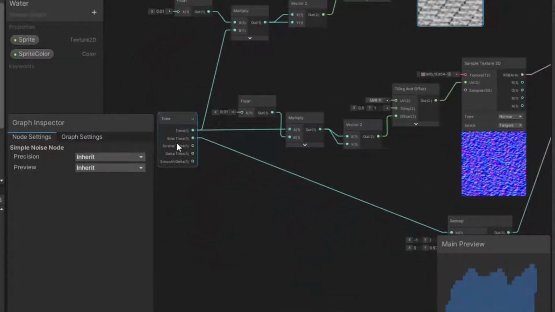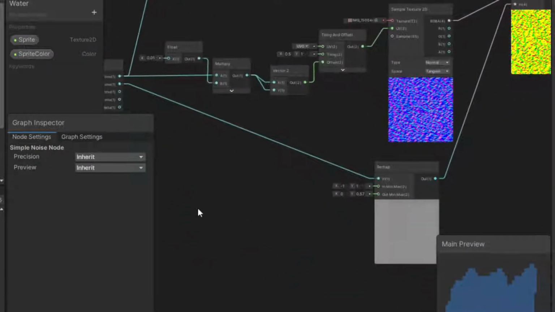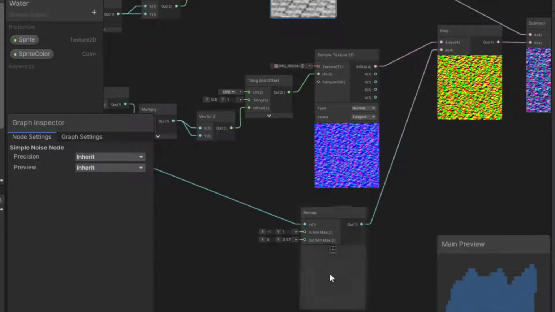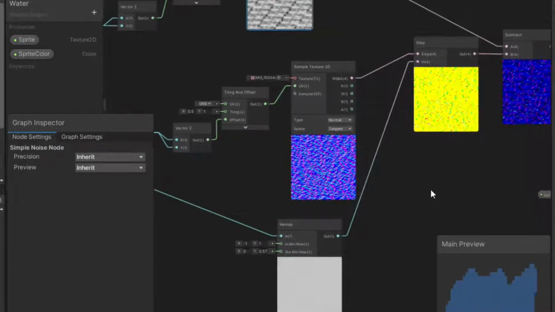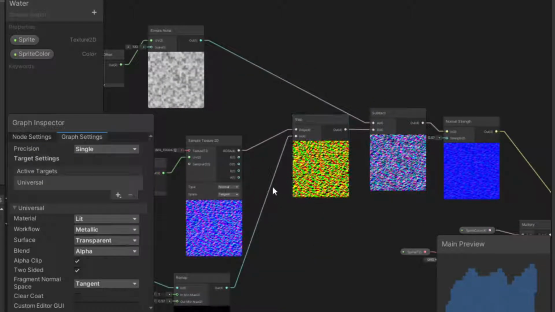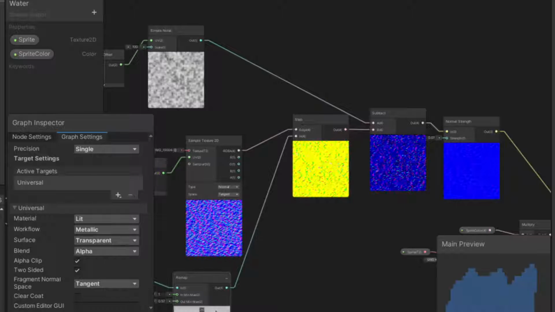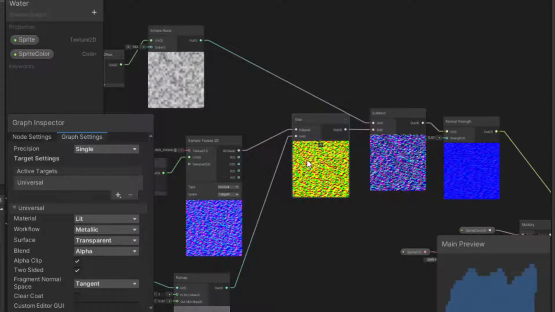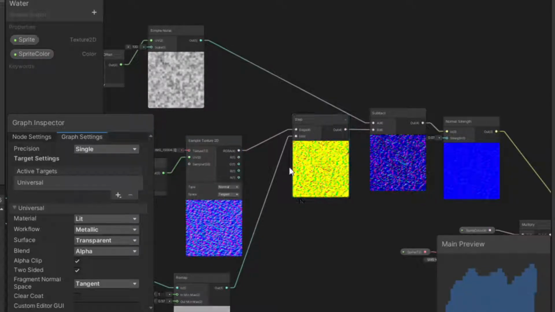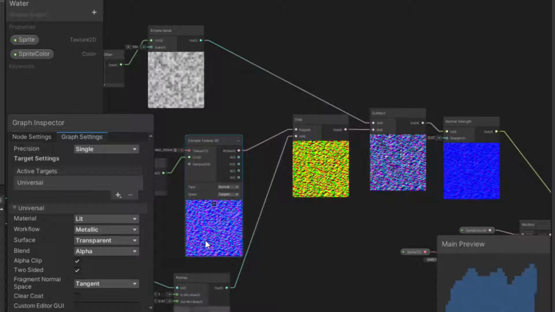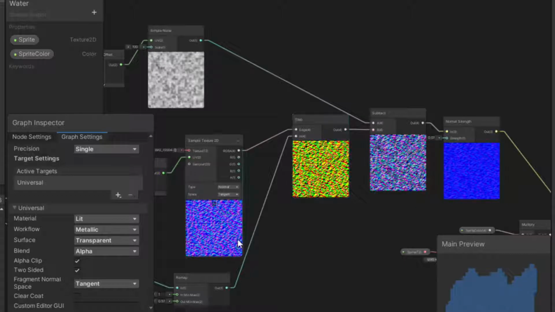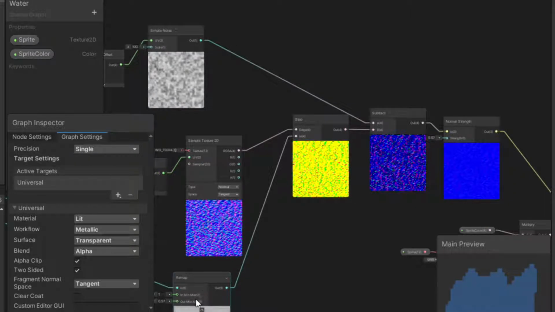Down here, I'm using sine time, which is time that just goes in a wave. And then I'm using a remap node, which just makes it so that you can control the min and max a little bit better. And we put that into a step. So step just makes it so that any value that is less than the integer that's put in will not be visible. So when I put this normal map into here, any of the values of the pixel that's being represented here will not be visible if it's smaller than this integer that we're putting in here.